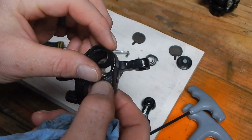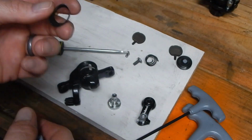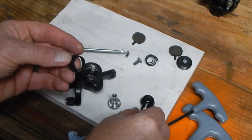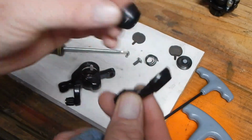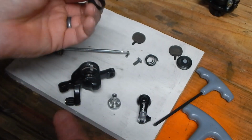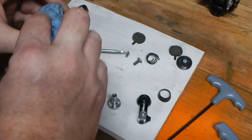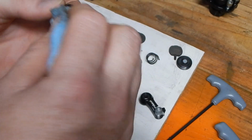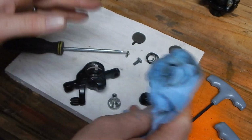When it's reassembled, it seats into here towards the caliper to help keep some grime and moisture out, and then it seats up inside of this pivot arm and it helps, but it's not perfect. It's not really a great seal. It's okay. So you clean all this out with some degreaser, clean this off, do all that. I've already done it all.